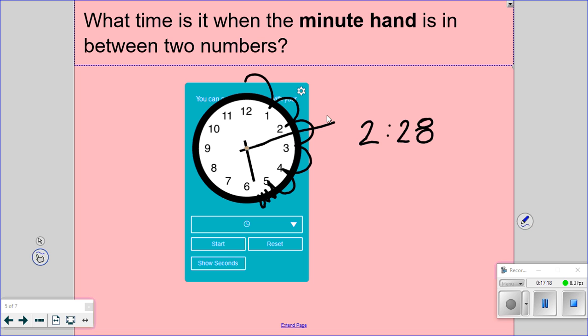It's a little trickier to tell the exact time unless they have these minute tick marks like that clock does. But when we're talking about the clocks that have fewer numbers, it's much harder. So that's when we start getting into estimating, which is what your parents probably do. They probably don't say, oh, it's 2:28. They probably say it's about 2:30. It's a close to number.